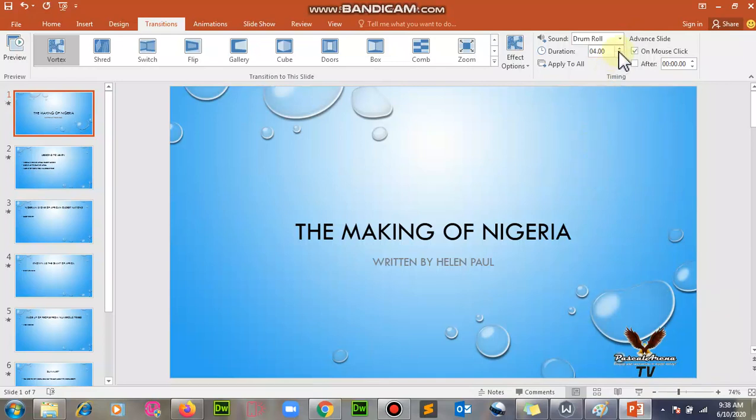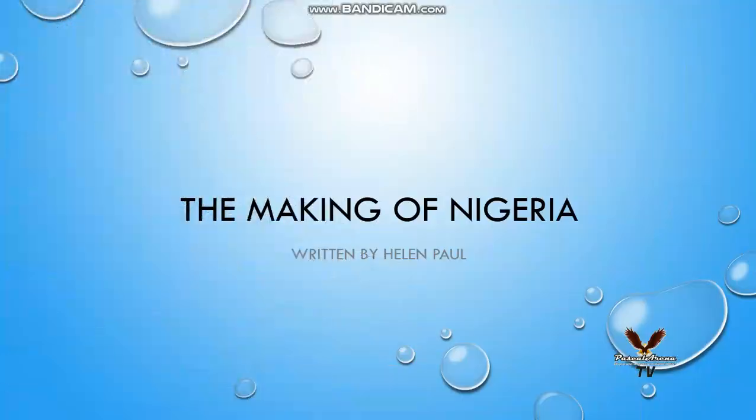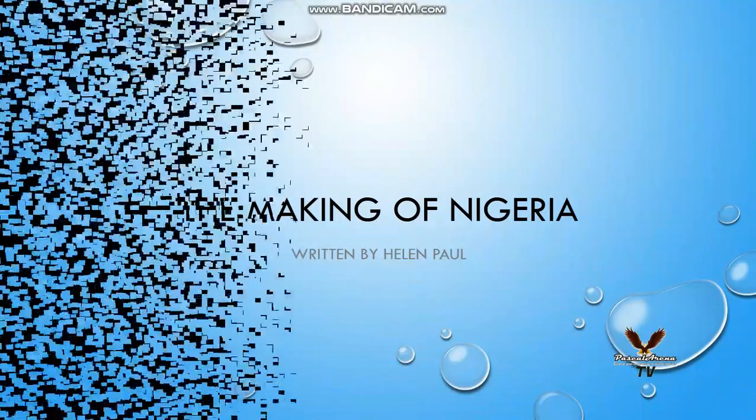Then how many minutes or seconds you can increase or decrease. When the mouse is clicked, is that when it will appear, or do you want to assign a particular number of minutes or seconds that it will automatically appear by itself? If you want, you click this. But now let's set it to when we click our mouse. Press F5 on your keyboard, or you can come down to this place and click on the slideshow button. Yeah, this is it.